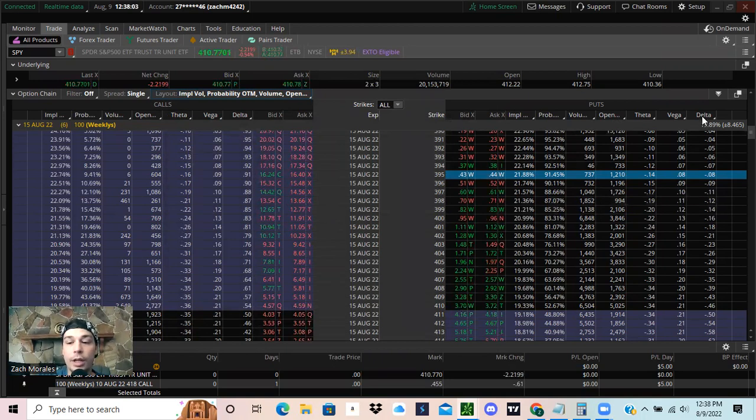So we come here, and I want to be looking for a delta of 0.7 or 0.8, either on the call side or the put side. And if you look, those typically have a probability out of the money of about 90% or higher, close to 92%. So what that's telling us is that right now, if we were to sell the 395 puts, that would have about a 91% chance of expiring worthless, meaning that we would be able to collect that immediate $43. But to do that, you would have to either use a lot of margin or have a cash secured put. You'd have to have the cash to buy 100 shares.